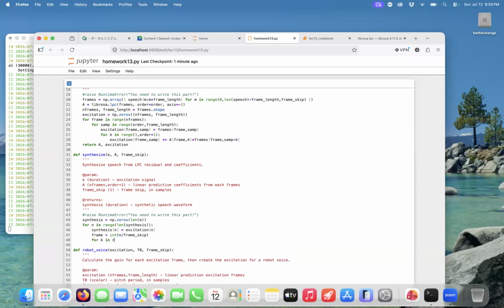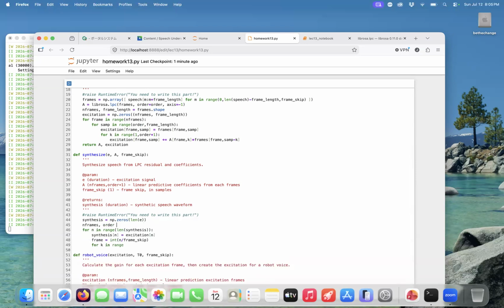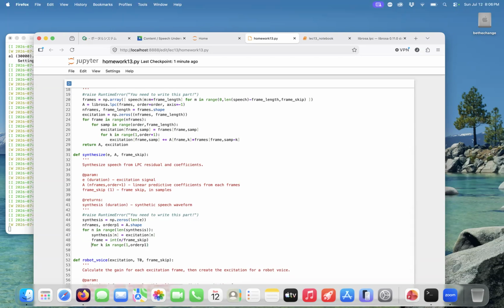And then for k in the range from, let's find out what the order is. This is actually not the order, the size of A is the order plus one, right? Because if we had 10 coefficients, then A has 11 columns. So we're going to go from k in the range from 1 up to the order plus 1, so it'll actually go from 1 to 10. We want synthesis of n minus equals.